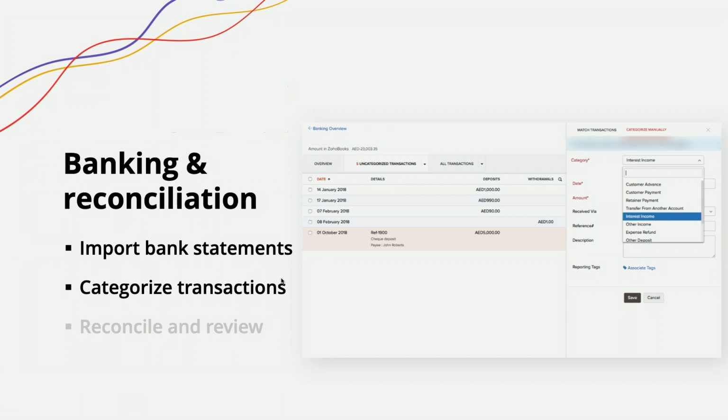Categorizing transactions. Zoho Books immediately will try to find the most relevant transaction to what you are looking at from your bank statement. So if it's a withdrawal, it's going to try to find a bill or expense that's the same amount and around that same date. Similarly, for a deposit, it will do the opposite. Although you can also set up transaction rules that help to pre-categorize transactions from your bank statement with transactions you've recorded inside of your account. You then do have to go and confirm them, but it will list that as a best match for you.